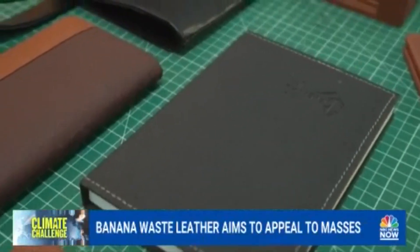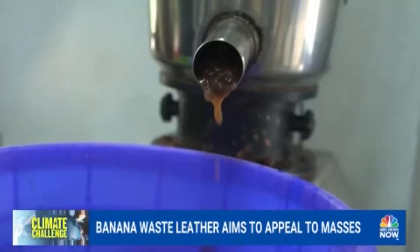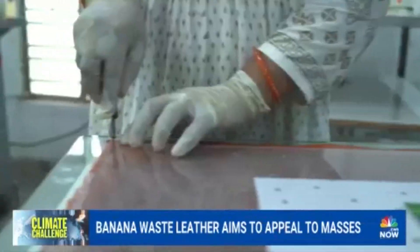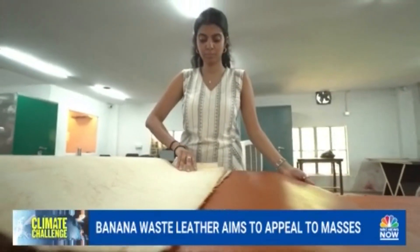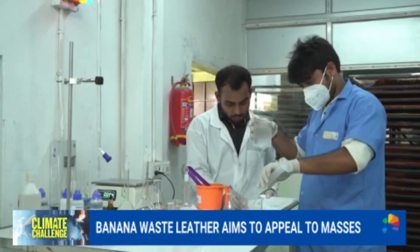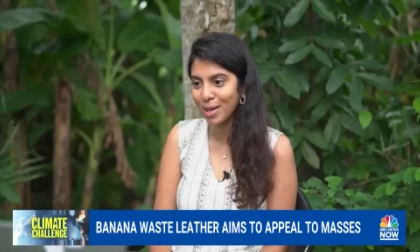And second, by creating a product that challenges the leather industry. It isn't as durable as animal leather, so they've been very conscious about designing something that will biodegrade rather than a material that will last forever. Banoffee leather isn't 100% biodegradable — 20% is still composed of synthetic materials. The focus going forward is to find naturally occurring alternatives, like plant-based dyes from flowers, to make it 100% bio-based and biodegradable.